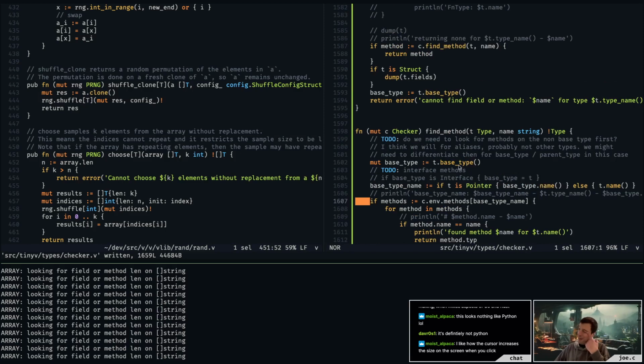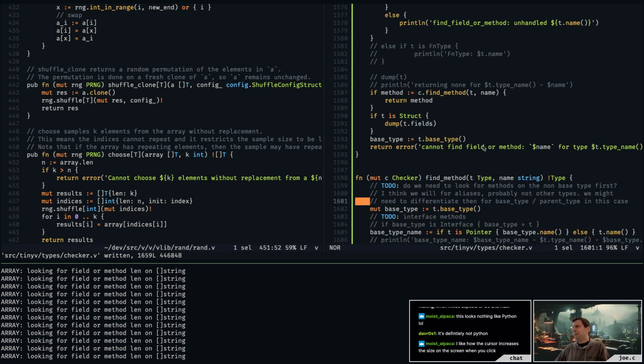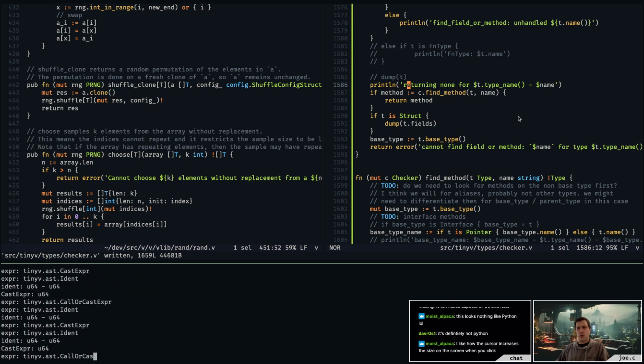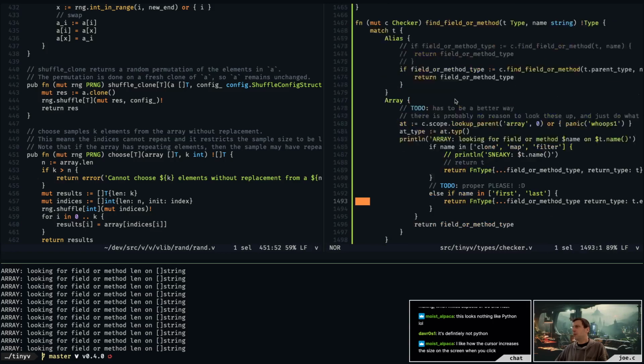My method. Why isn't it erroring? What's going on here?